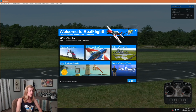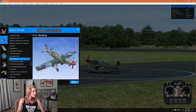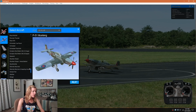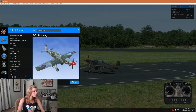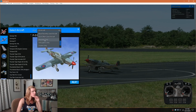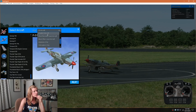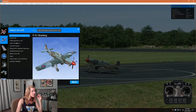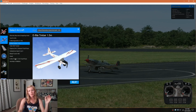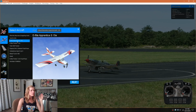First, let's select an aircraft. So I'm actually gonna select one instead of going straight for the warbirds. So tempting. I'm gonna select one that I have already. So let's see. Drones only, most recently used. Let's see, you can see what I've been flying recently. The E-flite Timber 1.5 meter. I also have a Mini Apprentice S, and they don't have the Mini Apprentice, but they have the regular Apprentice. Okay, let's try this out.